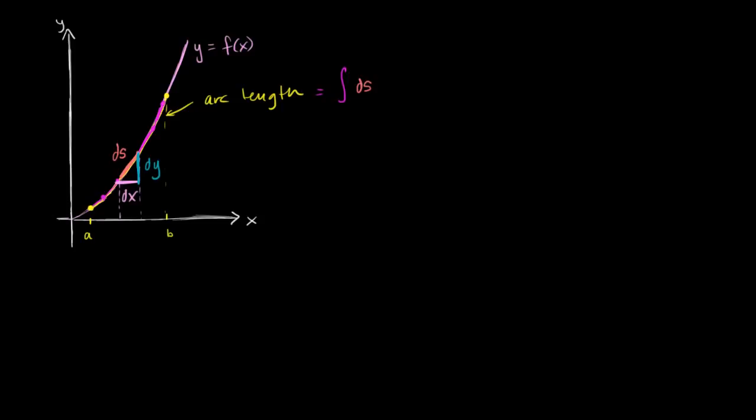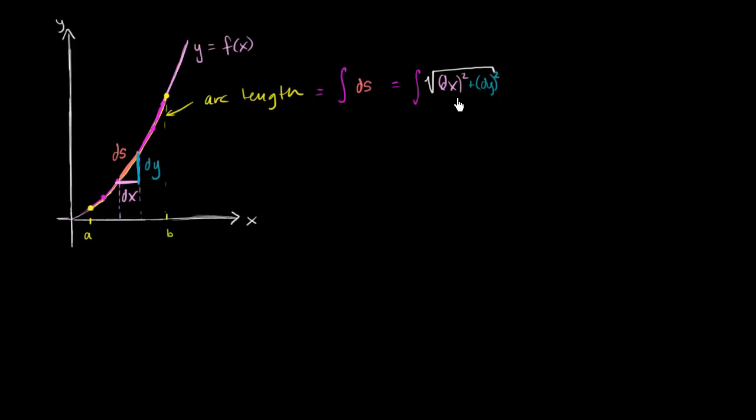So we can rewrite this. We could say this is the same thing as the integral of, instead of writing ds, I'm going to write the square root of dx squared plus dy squared. Once again, this is straight out of the Pythagorean theorem. Now this is starting to get interesting. I've written it in terms of dx's and dy's, but they're getting squared, they're under a radical sign. What can I do to simplify this, or to at least write it in a way that I know how to integrate?